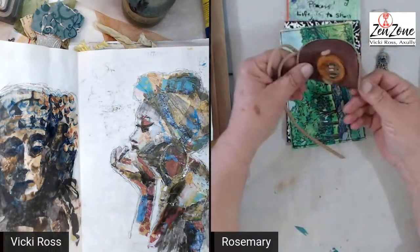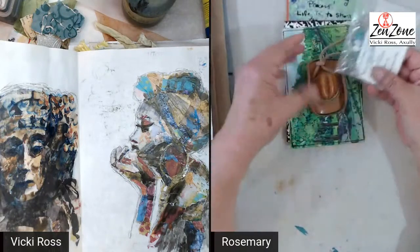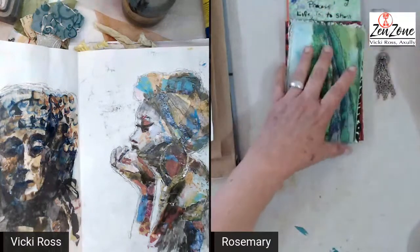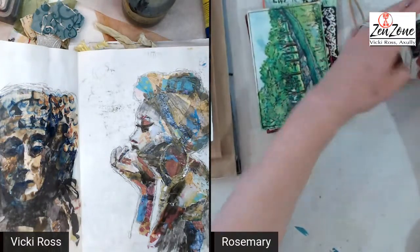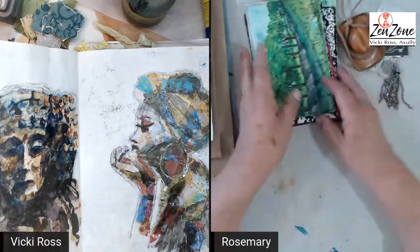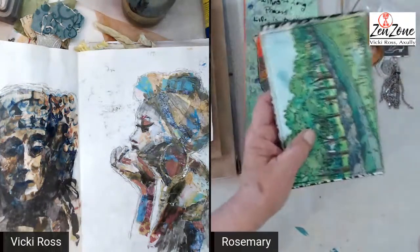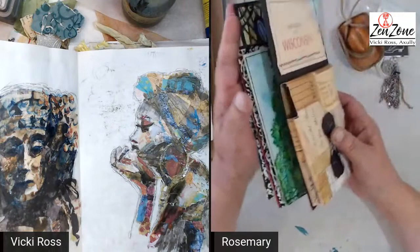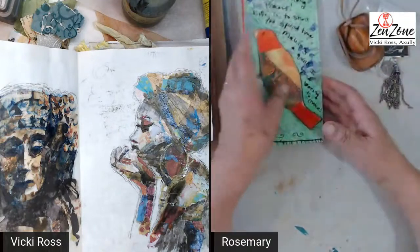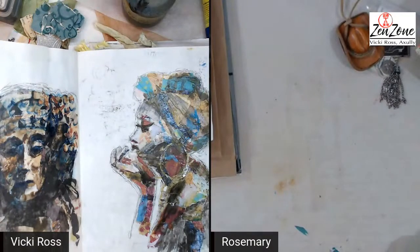And then I found this little cowboy hat. Is that adorable or what? And then a little cowboy boot. So, this is how my themes start. Of course, then I got the boot with this, a Victorian boot nonetheless, but still a boot. And then I got all inspired by Mary's stuff. Got to show that off tomorrow night. And that. So, hey, you're ready to go. That's what I did this morning.